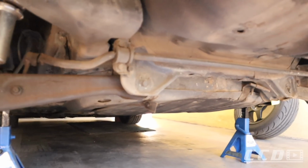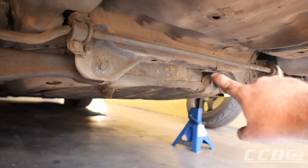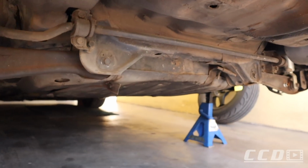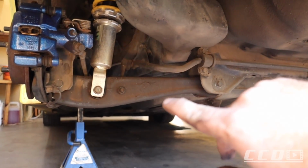This is what the suspension looks like currently. So we'll be removing the lower control arm, both sides, and then the tie bar will come in. I'm guessing in between there or behind, I'm not really sure. We'll see once we get it on. I'm going to start by removing the lower control arm.